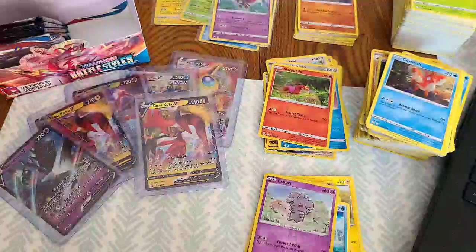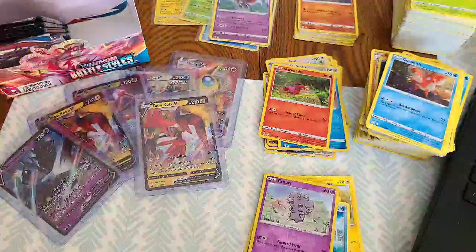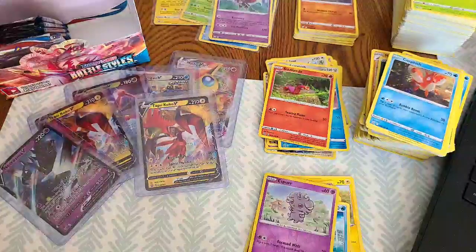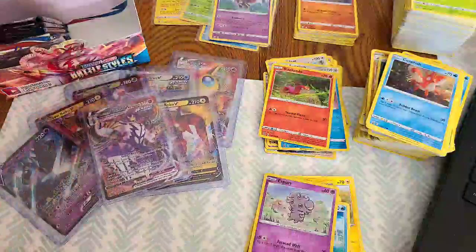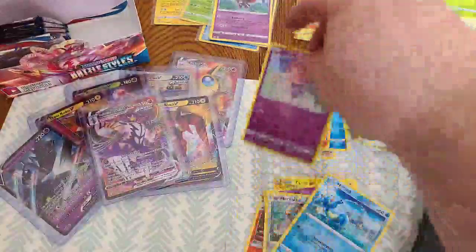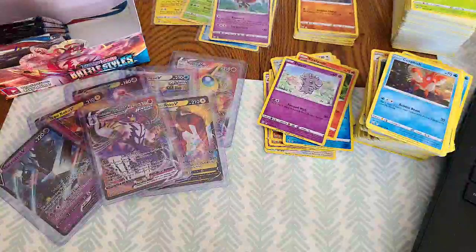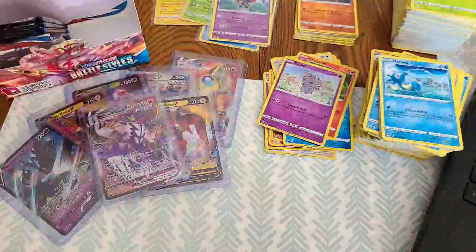Come on, into the carbonite you go. Extra tight in there for some reason. That's what she said. Alright, so far that might actually be the best pull of the day.